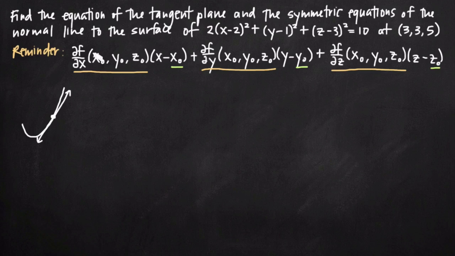Again, we're just going to be finding first order partial derivatives of this function. So we'll go ahead and find the partial derivative of the function f with respect to x, and then we'll evaluate it at the given point. So with respect to x here, remember that means that we're treating y and z as constants, taking the derivative with respect to the variable x. So for this first term, 2 times the quantity x minus 2 squared, we're just going to use power rule with chain rule. We're going to bring this 2 exponent here down in front and multiply it by the coefficient, which is 2. So 2 times 2 is going to give us 4.